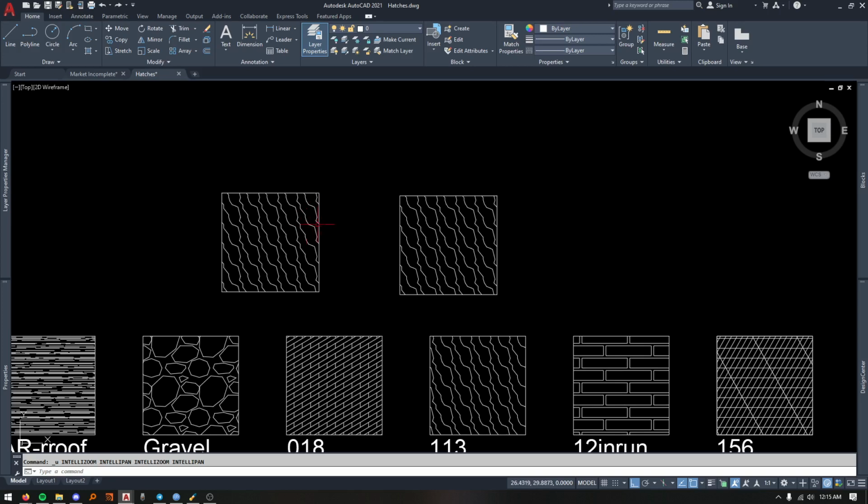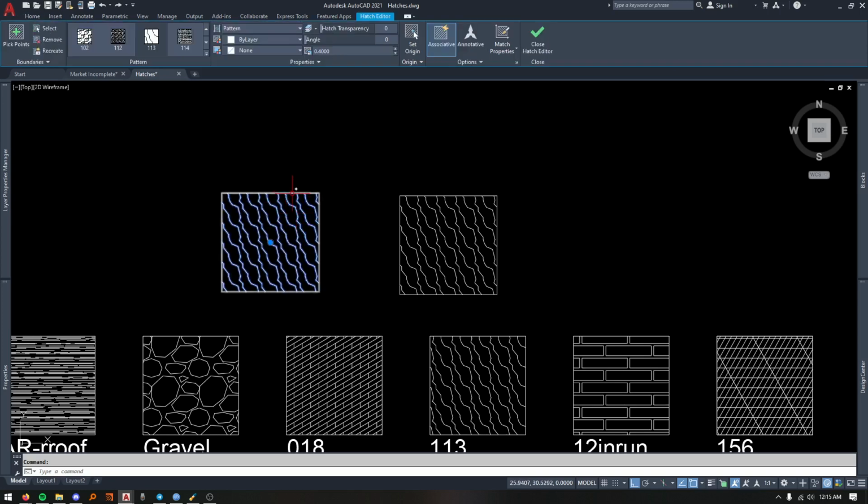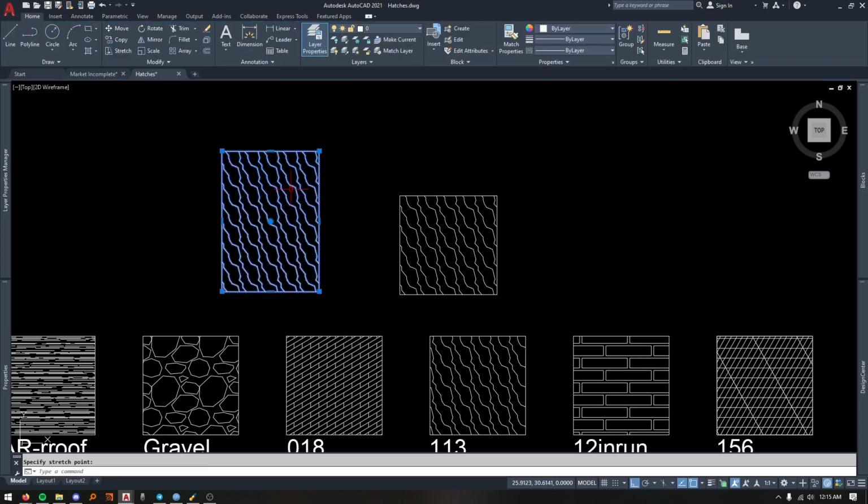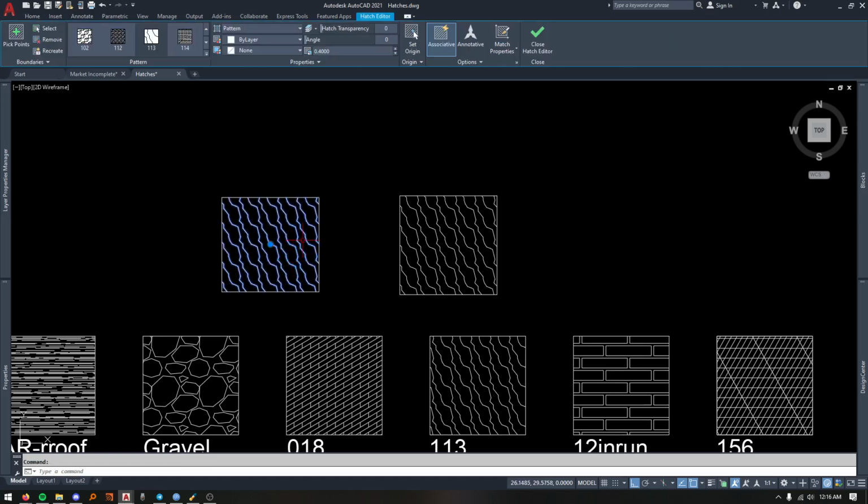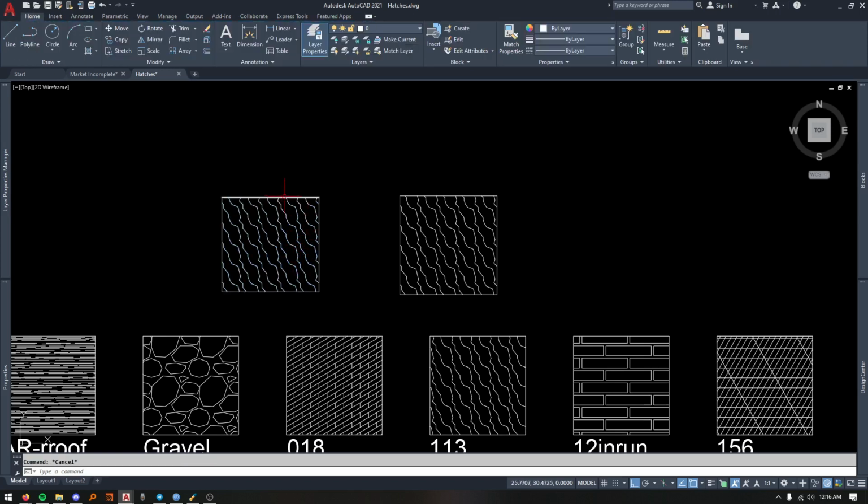So, for example, I have this hatch where every time I update the line, it's gonna update with it, but if I have a line and then I decide to trim the hatch and the rectangle, I'm basically left with this shape that's almost the same as the previous one, but it's not working as it was before. So if I change this line, it's not gonna update with it because there's a gap there.